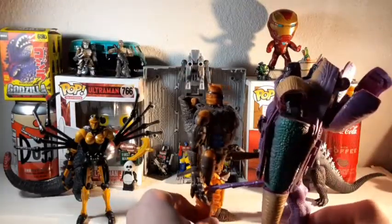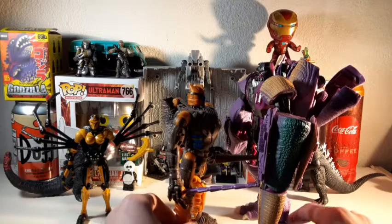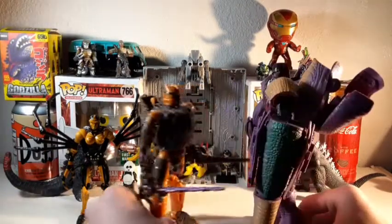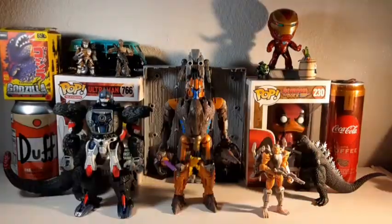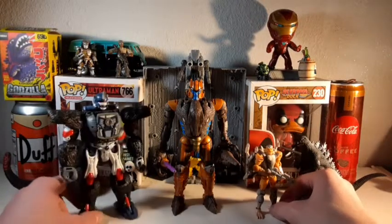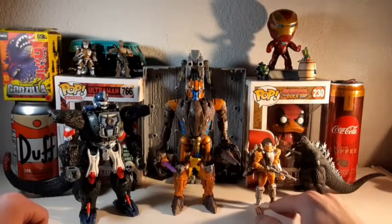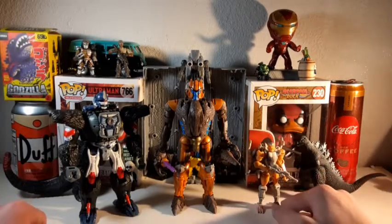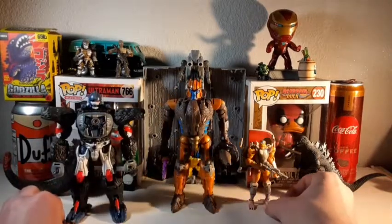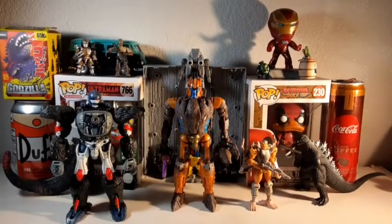I think the size on these two they nailed it. But if this was the size with Optimus Primal instead of the smaller Optimus Primal that we got — if he was Dinobot size, I would be perfectly happy. If Dinobot was a little bit bigger, I would be perfectly happy. But as far as Dinobot and Megatron go, this is damn near perfect. And here we have him next to Rattrap and Optimus Primal — next to his arch nemesis of the Maximals, who never seem to get along. I've already reviewed Rattrap, Black Arachnia, Megatron, and Optimus Primal. They look really good together, honestly. I really love this. Especially Rattrap next to Dinobot — they just fit in so nicely.